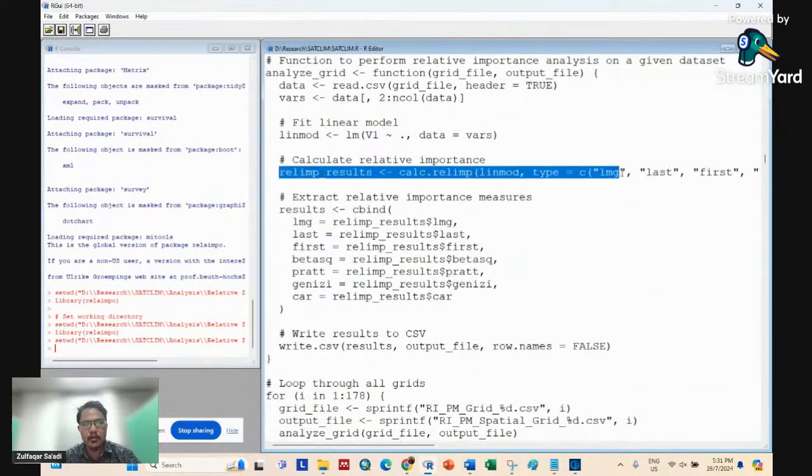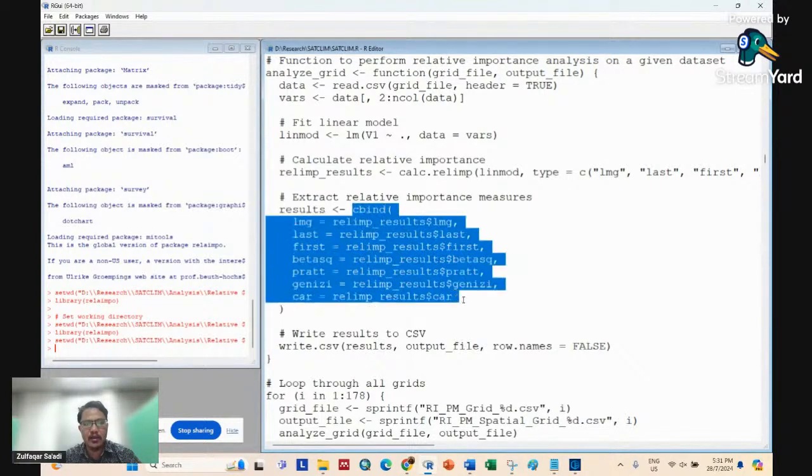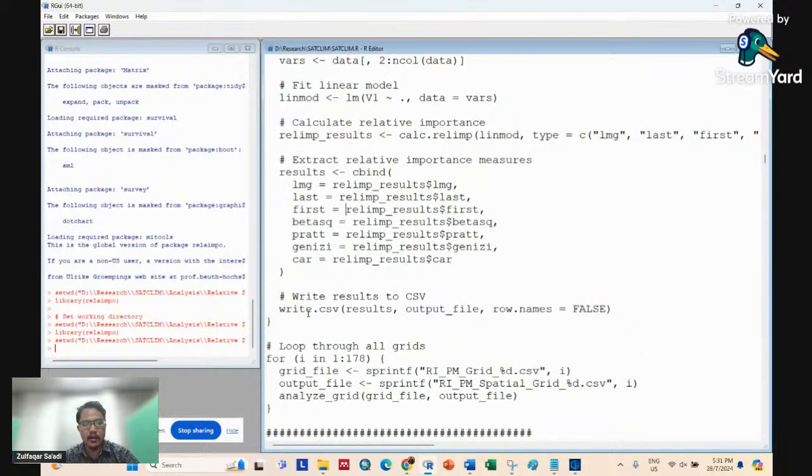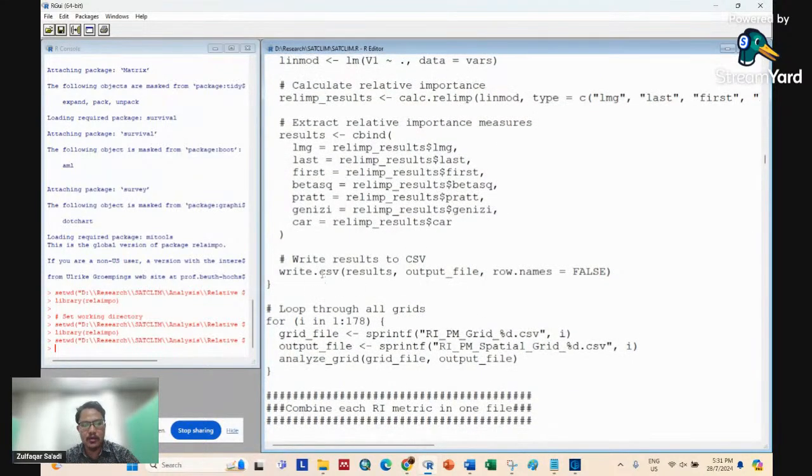After we calculate, we extract the result. I combine all the results so that all the data is in the correct order: LMG, last, first, betasq, pratt, genizi, and car. Then we write the result to CSV, and the result will be the output file here.